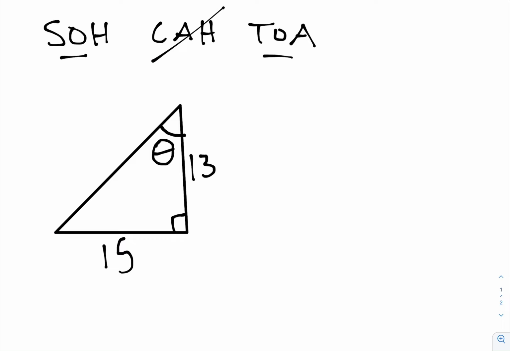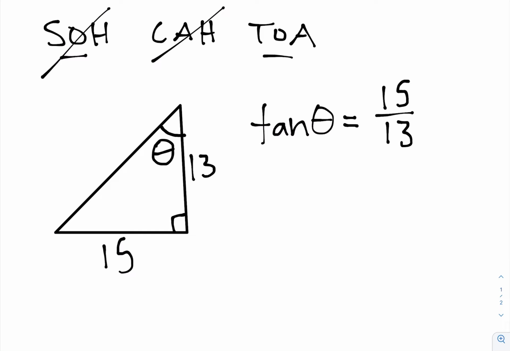Now we have to decide if we're using the hypotenuse or the adjacent. Well, remember, between the hypotenuse and the adjacent, the adjacent is the shorter one. The hypotenuse is always opposite to the 90 degrees. The adjacent, it's always on the other side. It's laying on the other side. So this 13 here, it's going to be adjacent to our angle. So that means we're not going to use SOH because we don't know the hypotenuse. We don't know the H. We're going to be using TOA. So the tangent of our angle is going to be the opposite, which is 15, what the alligator is chewing, divided by the adjacent side, which is 13.